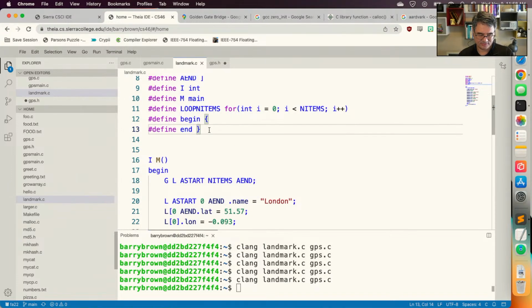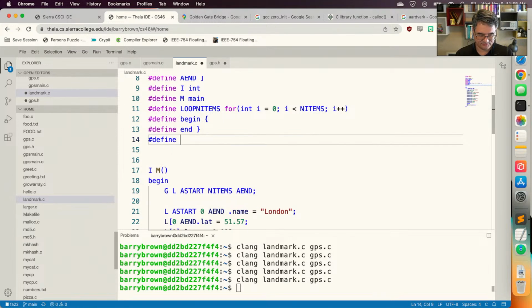Defines can't take parameters, can they? They can. Okay. So I could go define loop I, comma, max as for int, actually let's call this var, int var equals 0, var is less than max, var plus plus.